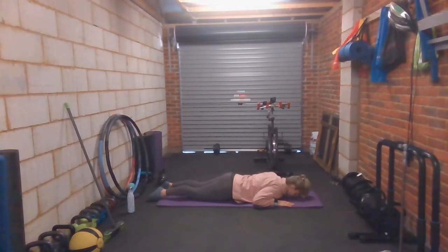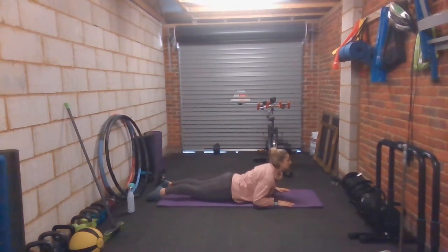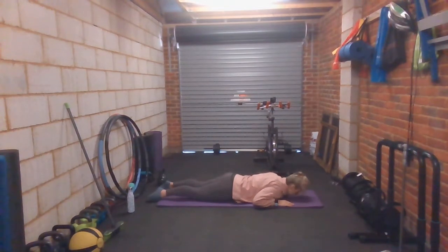If at any point your legs start to cramp, just tuck your toes under like I'm doing here to lengthen through the legs. Pull those shoulders down, chest nice and open. Remember, deep breaths. Let's take two more here. Then we're going to change the position of the arms. Last one.